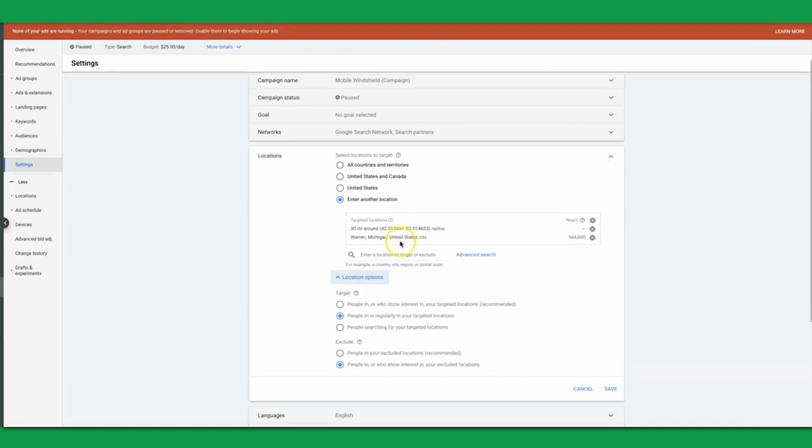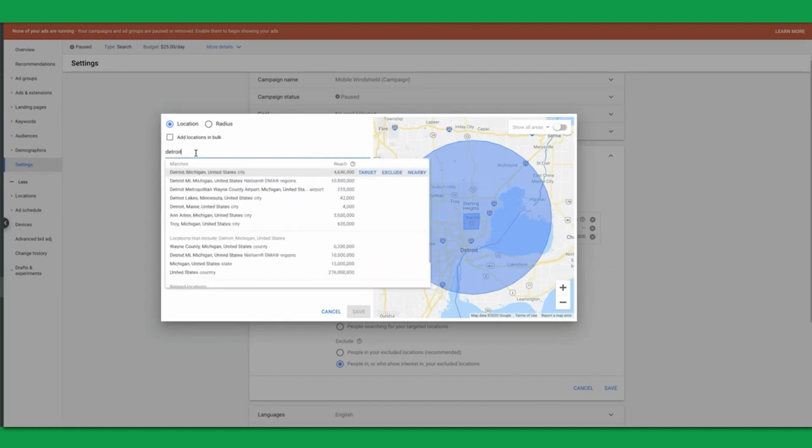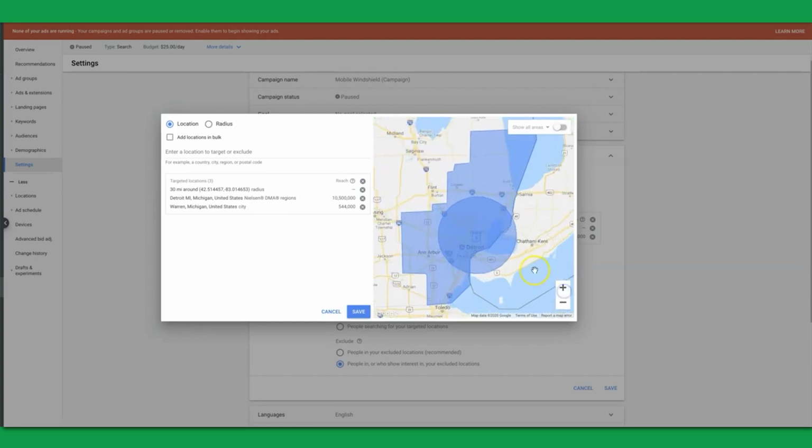And you want to set all of your locations in here. So obviously just go to advanced search. This guy was Detroit, but if I was going to do it correctly, I would definitely do Detroit DMA. That's where you're going to get all your leads. I mean, that might be too big for a client, so it really depends. DMAs totally pull leads, but not all clients can do that. So I understand that. So maybe we just do a radius.